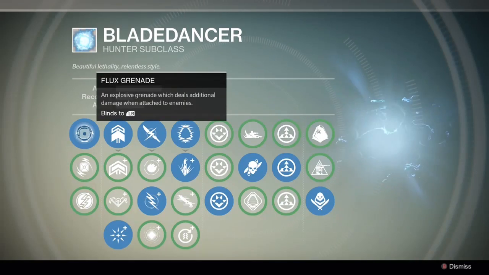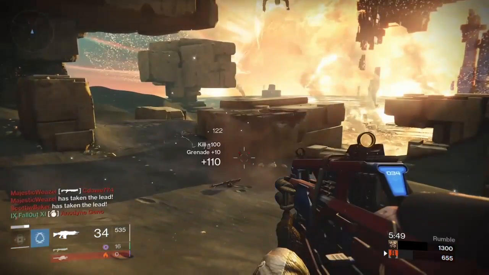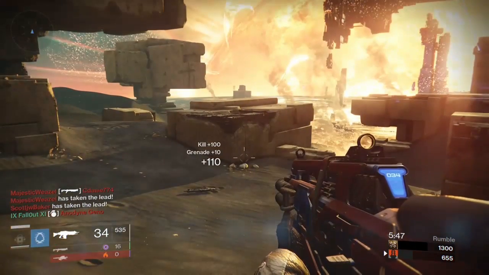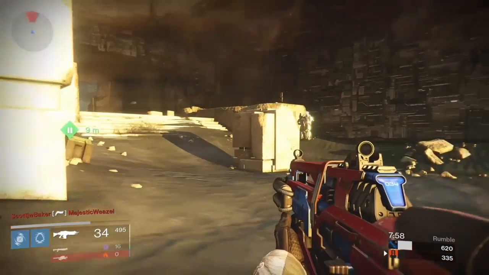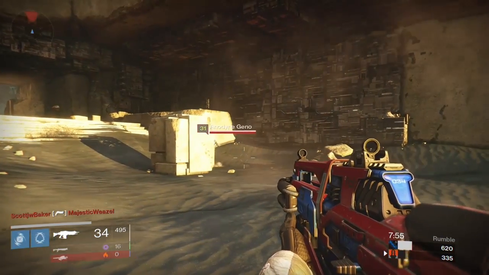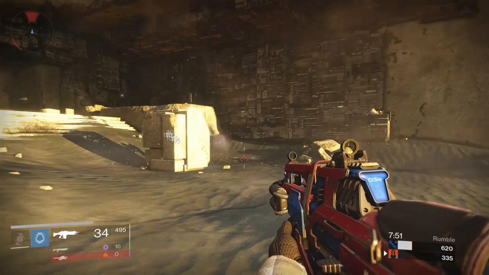Okay, moving on to grenades. Option number 1 is the Flux Grenade, which can stick directly to an enemy for a quick one-hit kill. Pretty straightforward and definitely not a bad choice. Option number 2 is the Skip Grenade. This grenade will break up into little pieces and track towards your enemy. The grenade does decent damage, but isn't strong enough to kill in one hit.